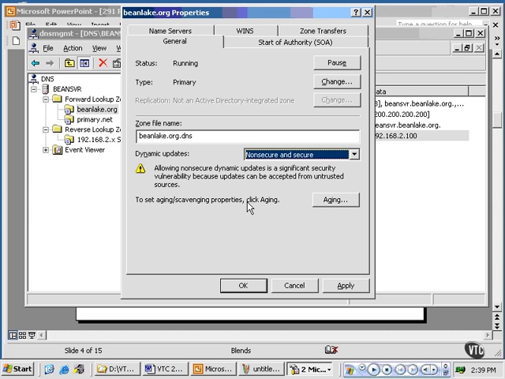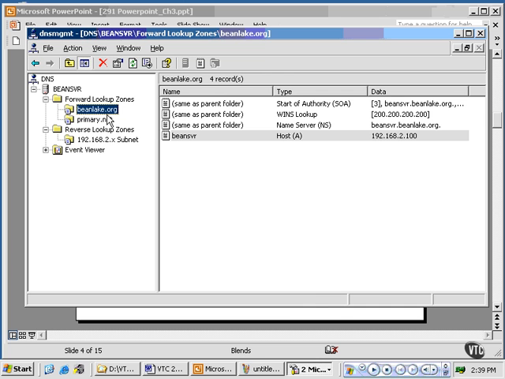We'll have a third option once we upgrade our zone type to Active Directory integrated, but that's not possible right now. So we'll talk about that in a future module. For now, we just turn it on by allowing non-secure and secure dynamic updates. We click on Apply and then OK, and now I've just implemented dynamic DNS. And in so doing, your life as an administrator of DNS is going to become a whole lot easier.